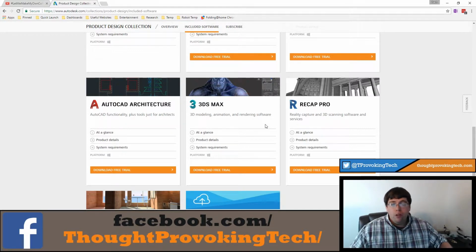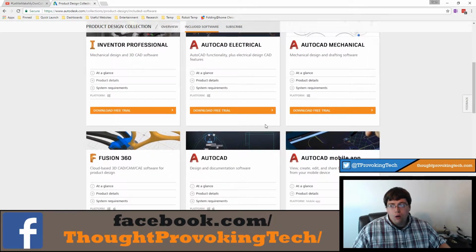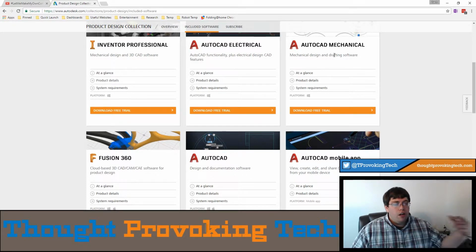For example, something that would make a little more sense for some of us at my work, who don't really use AutoCAD, is replacing AutoCAD with Revit, because some of the products that we make are for engineers that do use Revit, and it'd be nice to have Revit automatically included in our packages.